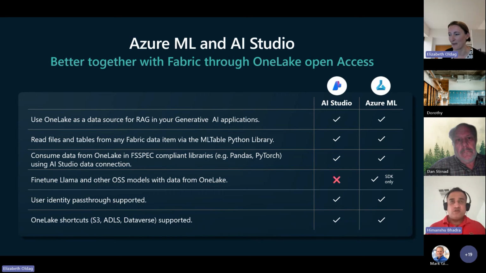Sure. One more question from real world experience. Earlier I worked on a project where we migrated 100 terabytes of data from on-premise to ADLS storage.